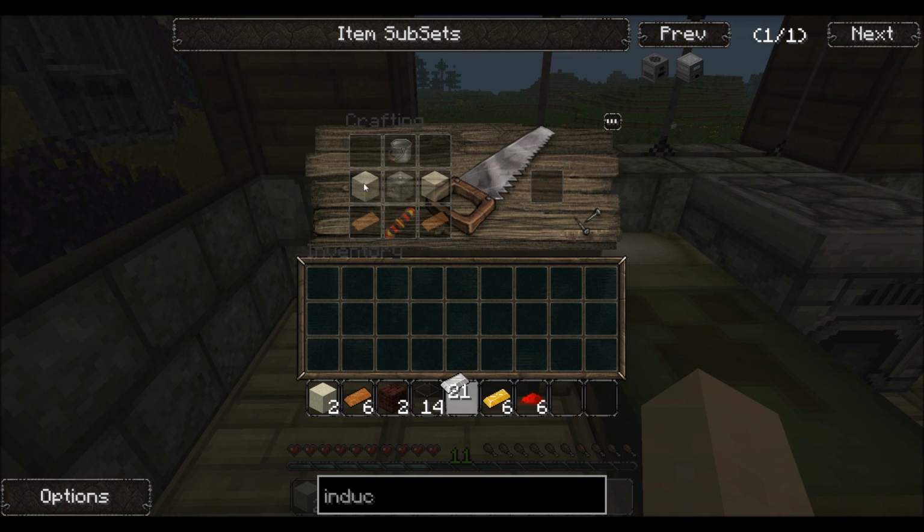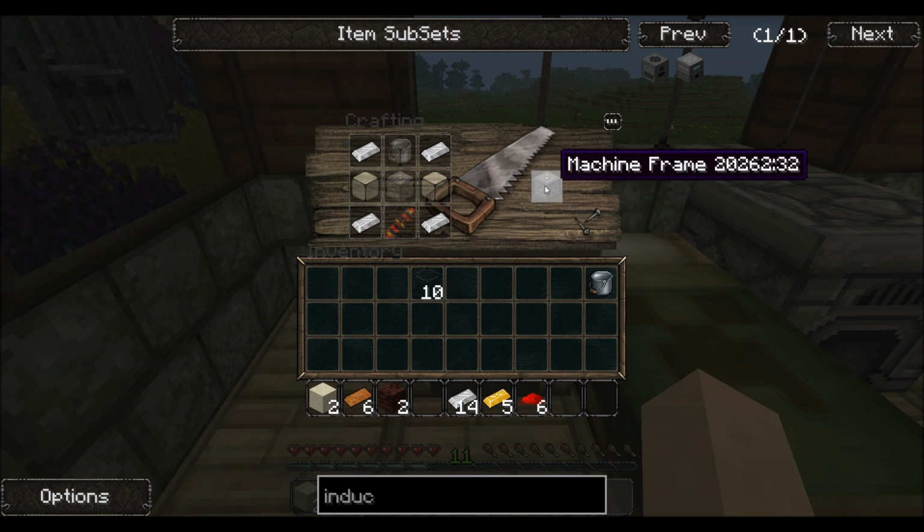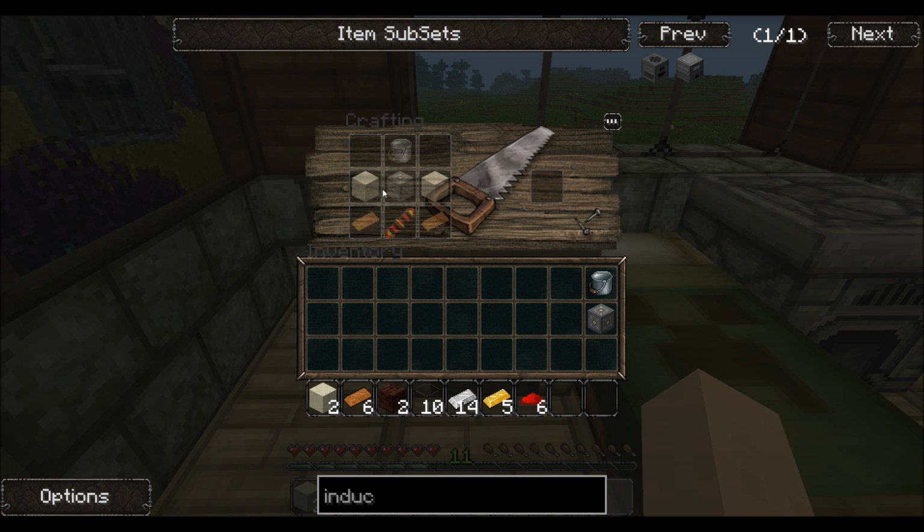So first we need a bucket. Then we need one of those machine frames. We know how to make those. If I can put things in the right places. And gold in the middle. Then two sand, two copper, and then one of those redstone reception coils, which we make with a piece of gold and the redstone in the corners. Alright, let's put this together here.